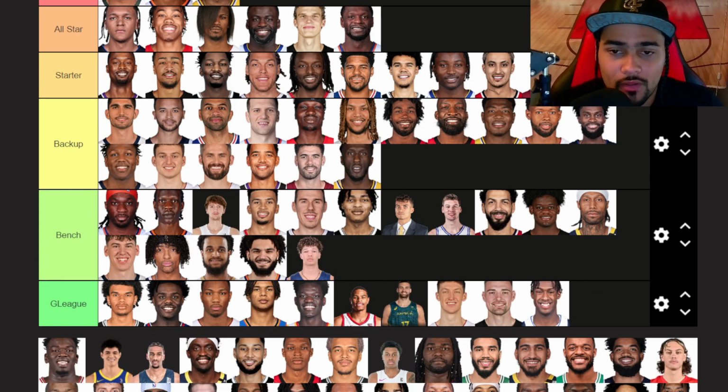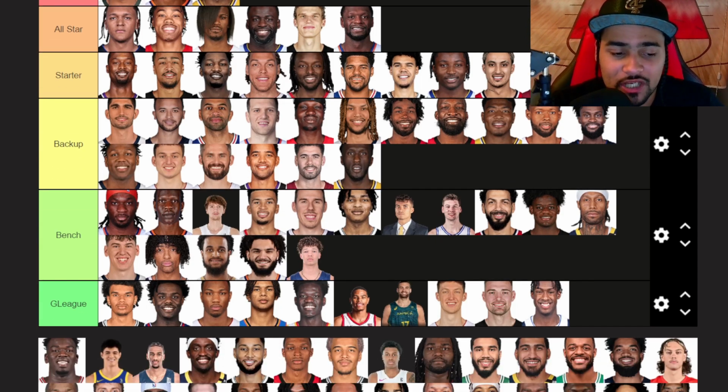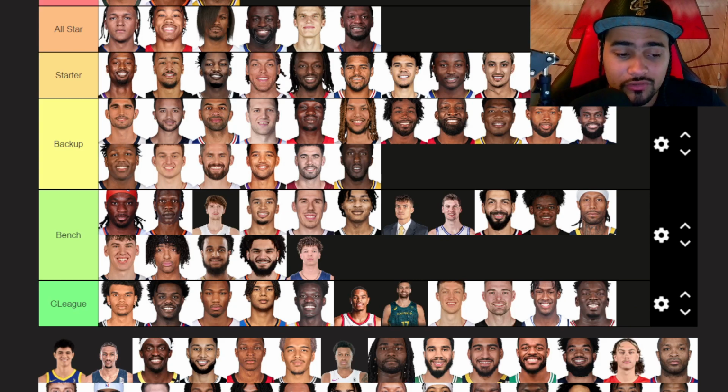The 6th overall pick with Charlotte. Definitely a project type player. Probably going to take a little while before we actually see him get real minutes. But I think he could be solid. I mean, he's a big guy, 6'10", that can run the floor well, can shoot the 3-ball, has some good IQ. It's just really about putting it all together. He's a project. Dama Sanogo, going to go G League.